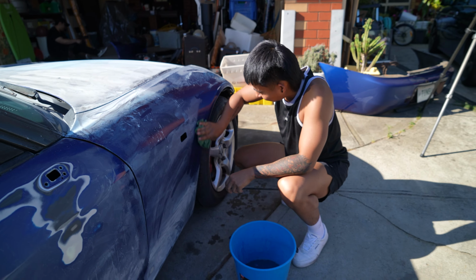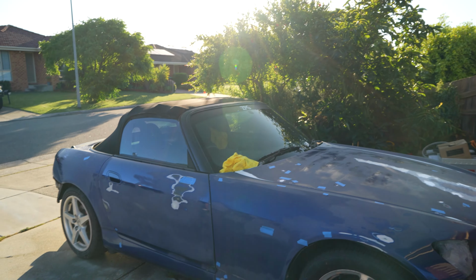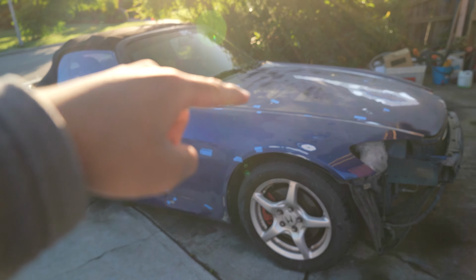Alright, so we just finished washing the car, and before we end the video, let me show you guys the actual results. So, the majority of the car is pretty good, but as you guys can see, there is a lot of blue tape. Those are the spots I have to come back next time and probably hand sand, wet sand, and get it flat, because I did miss a few spots. When it was wet, it kind of looked pretty good. It felt good, but after we washed the car and dried it, it actually humbles you. You thought you did a good job, but all these spots. So yeah, it's not too bad. At least the majority of the hard work is all done.